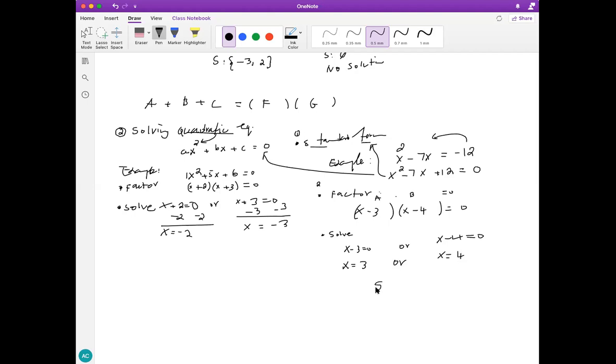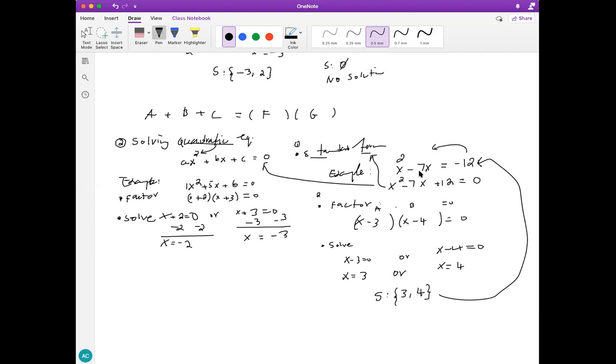And you can write the solution set in set notation. So the name, colon, curly braces, and you list your solutions from the smallest to the highest. In this case, 2 solutions, so we can write them together. And you can always check by plugging these back into the very first equation, the original one. If you check, you see that it matches or validates the equation.